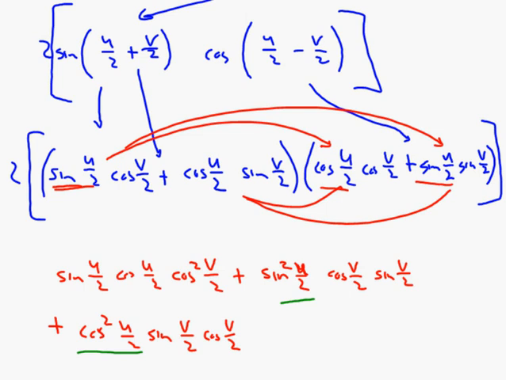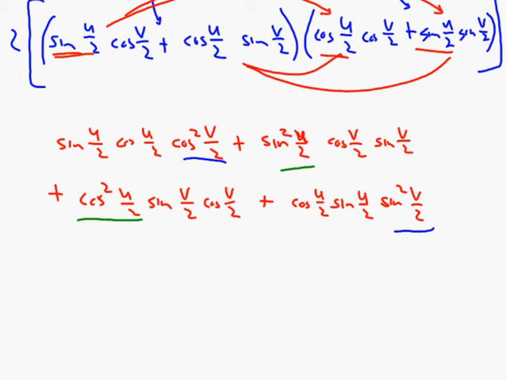And now plus, here comes our last term. It's going to be cosine u over 2, sine u over 2, and then sine squared v over 2. And again, I'm happy because I see this thing, and somewhere over here, here's a cosine squared v over 2. So this is actually looking pretty promising. Don't forget, this whole thing is going to get multiplied by 2 at some point when we get a chance.